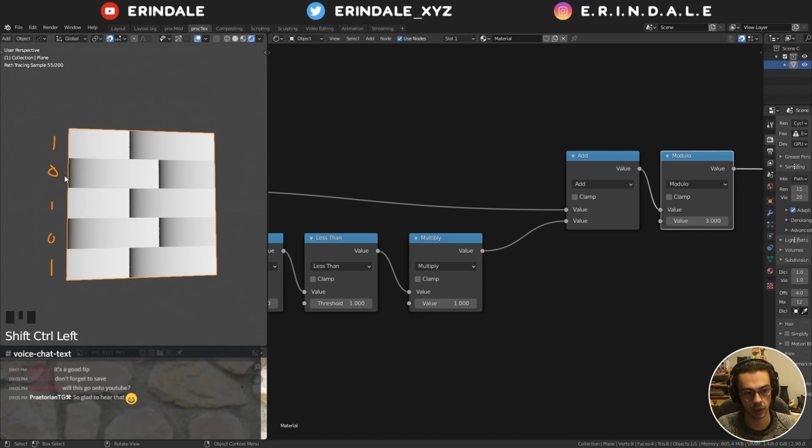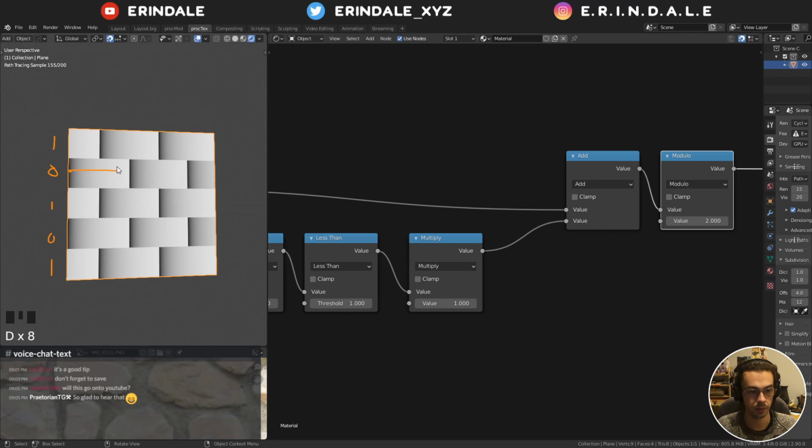So then when I modulate it, this one starts at 0 and goes up to 2, if I set that to 2. I should just write that: 2. And so it's always going 0 to 2, because that's what modulo is doing. But every other row is starting at 1, so that's why they get basically shifted this direction.